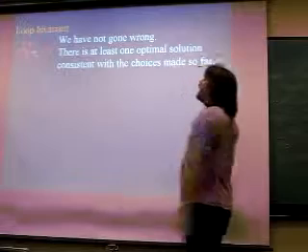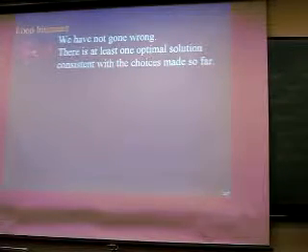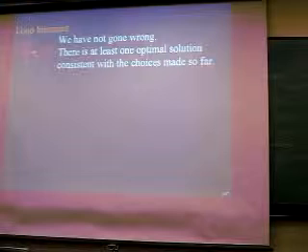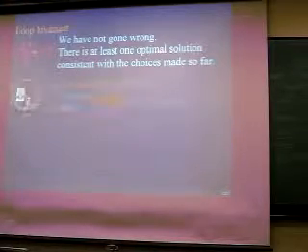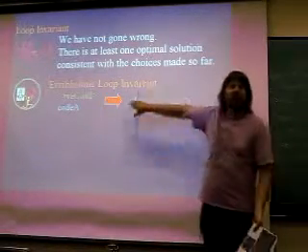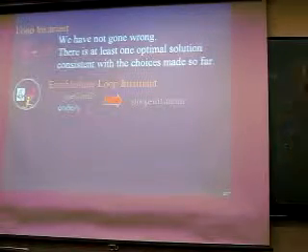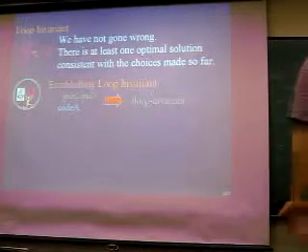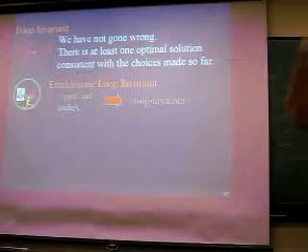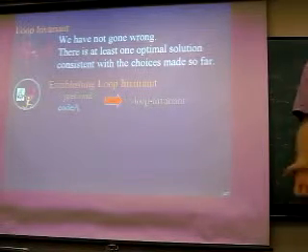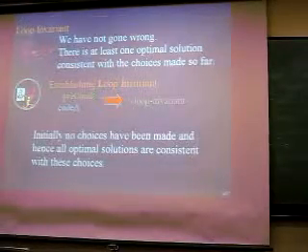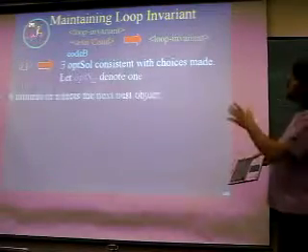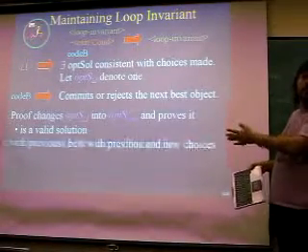Now, the proof that the algorithm works: the first step is you say what our loop invariant is. And the loop invariant is that there exists an optimal solution consistent with what the algorithm has done so far. Sound familiar? All right. And then a new paragraph. How do we establish the loop invariant? Well, initially we haven't committed to any intervals, right? So any solution can be consistent with this, right? So then we go through these steps. Everybody remember these steps here? Should we go over them again?